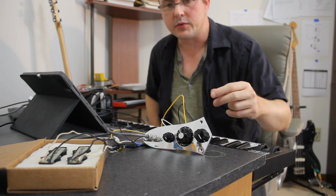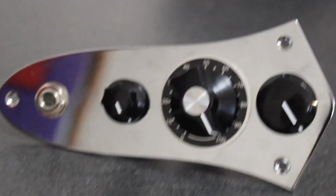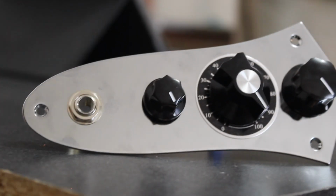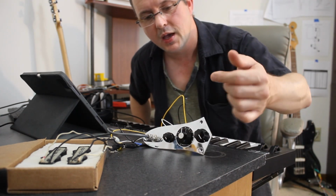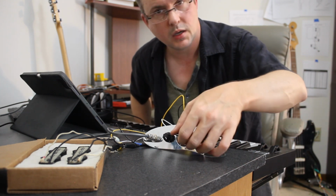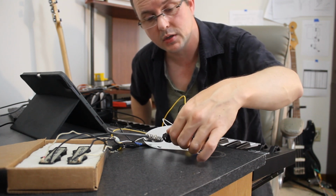Third and most important about this circuit is the percentage plate, as I like to call it, where just by looking, you can tell and memorize for future reference what part of the blend that you have. So full counterclockwise is bridge pickup, full clockwise is neck pickup. Where you can really feel that middle, that detent lets you know exactly where the middle position is, and also 50-50. So if I look at it and I say, oh, it's 35 or 45, then over here I've got 60, which tells me roughly how much neck and bridge blend I have.